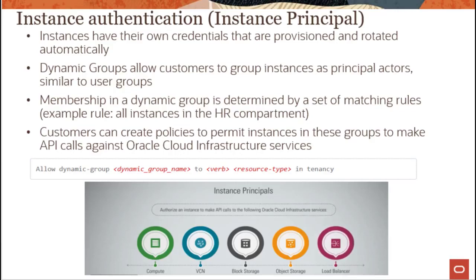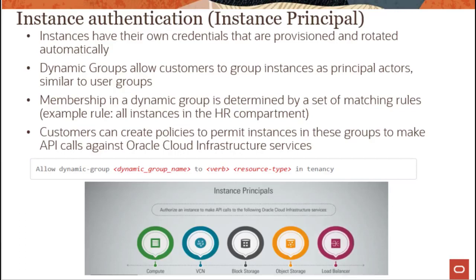This is achieved through creating what we call a dynamic group. A dynamic group allows customers to group compute instances as instance principals. This is very similar to user groups. So instances belonging to a dynamic group can make API calls to other OCI resources.